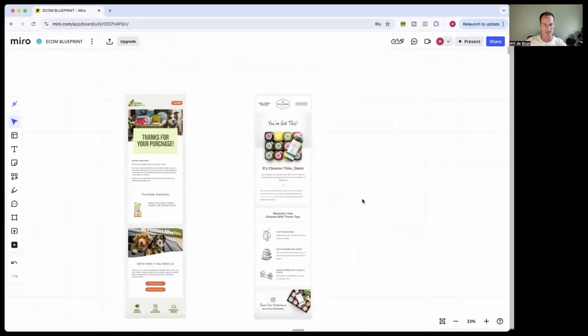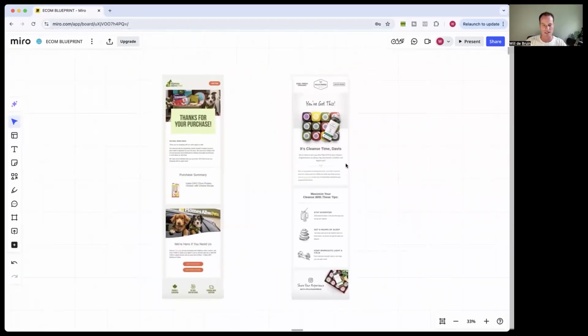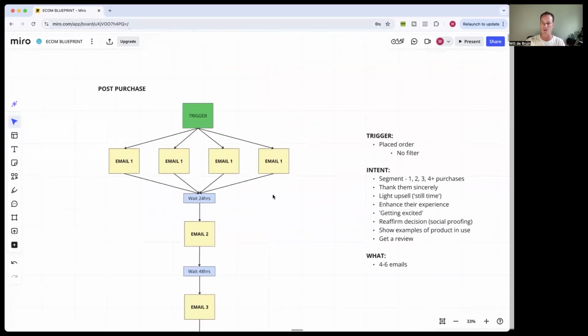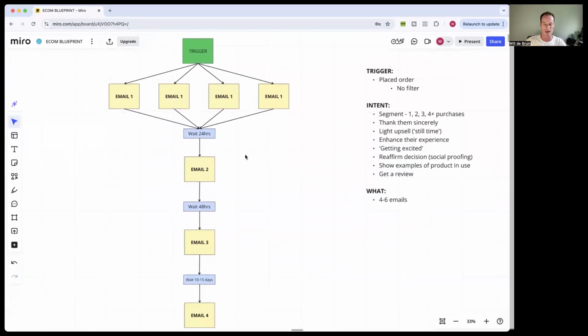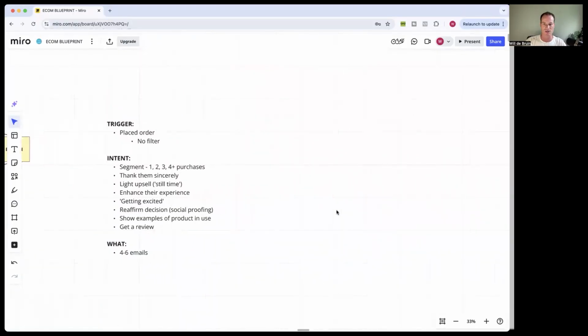Now, I've got an example here. So for example, the juice cleanse, similar to Karmic, obviously you've got this, it's cleanse time. Here's how to prep. Here's what you need to do. Here's some tips. Okay. Thanks for your purchase. Like, we love you so much. As I say, you want to really make them feel good and affirm their purchase. The job's on as a brand perspective is not done just because we got their money in the bank. All right. So make the intent here enhancing their experience. Again, building trust and authenticity. And then once they get the product, they're going to absolutely love it. Okay. So that's the 4th one.